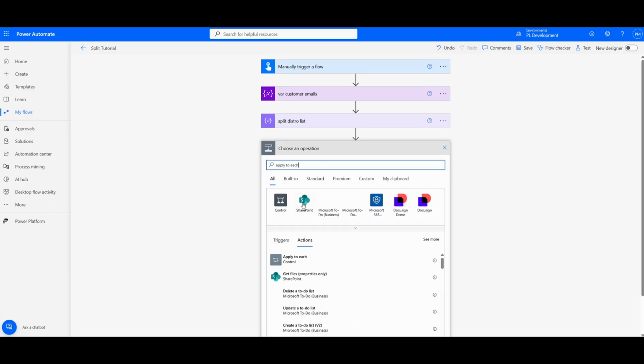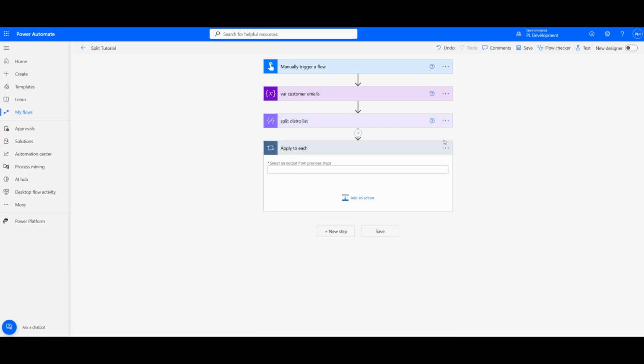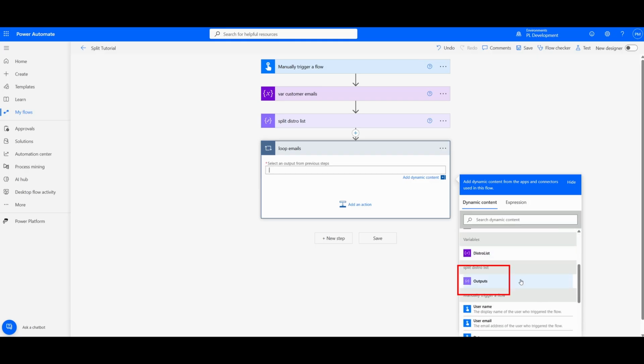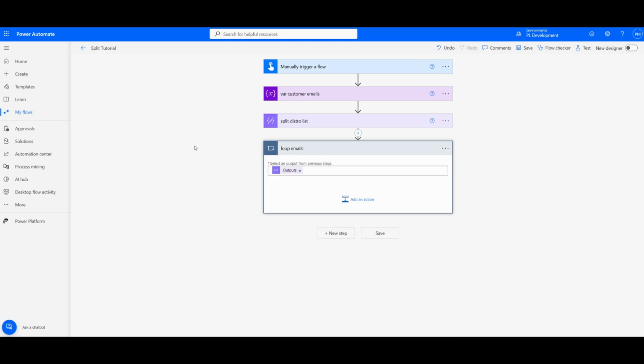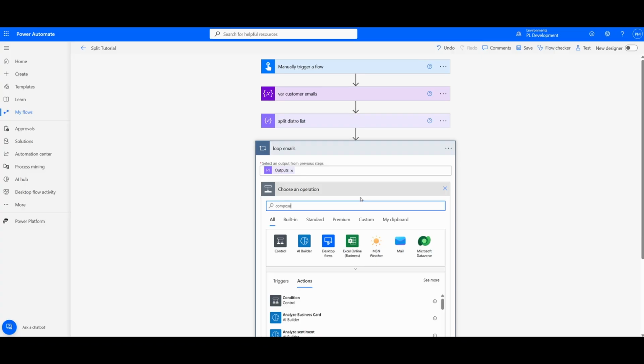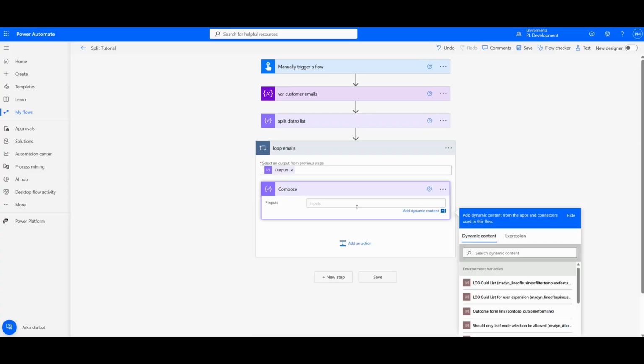So let's add an apply to each loop and set the output as the array. Then let's create a compose and point it to the current item in the apply to each loop, which will be our customer's email.